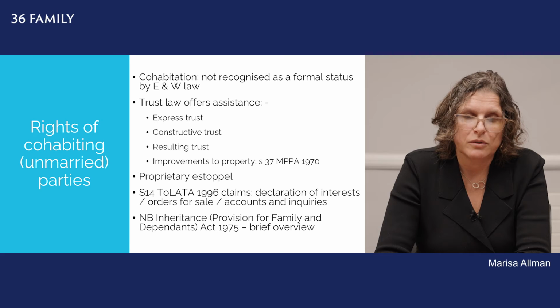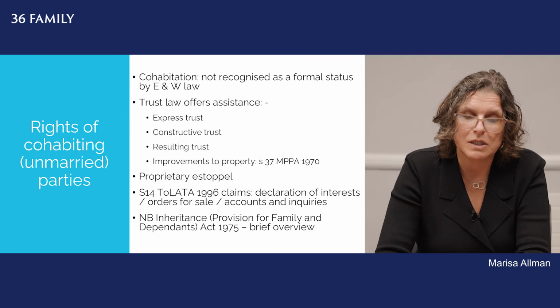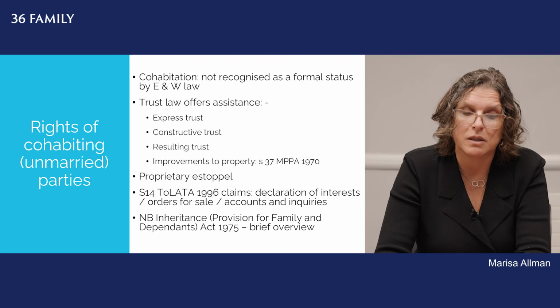A brief word about inheritance. In English law, testators are generally free to leave their estate as they wish. However, if a person dies domiciled in England and Wales, a person can make a claim on the estate if they are a spouse, a civil partner, an ex-spouse, an ex-civil partner, or a cohabitant who has lived with the deceased for up to 2 years before their death, children, stepchildren treated by the deceased as a child of the family, or financial dependents of the deceased.